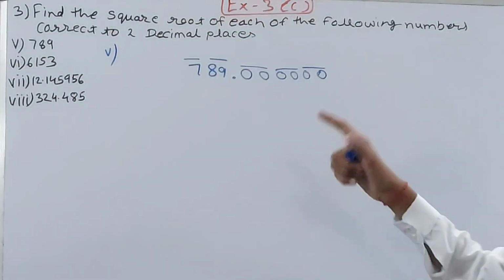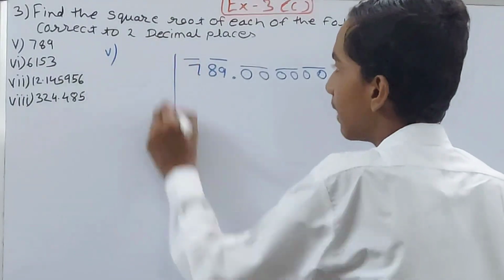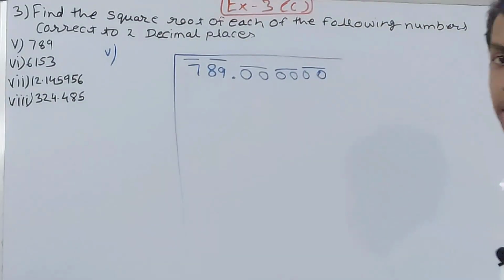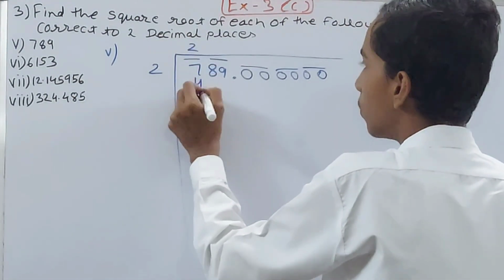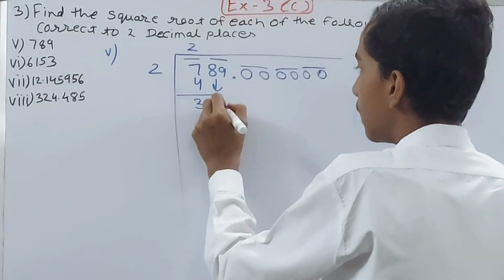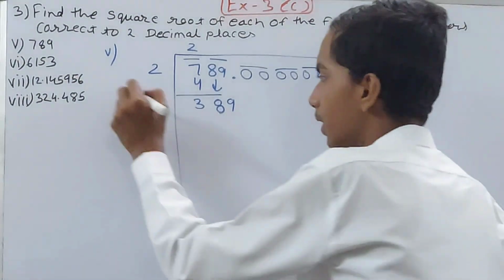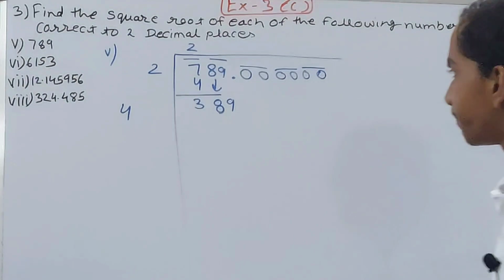Therefore, we've added 3 periods in this, and periods consist of 2 zeros. Now see, we have added after the decimal point. This we all know. Now let's quickly calculate the square root. This will be 2, 4, 3, bring down 89. Okay, double of 2 becomes 4. Now see what number can we take over here.